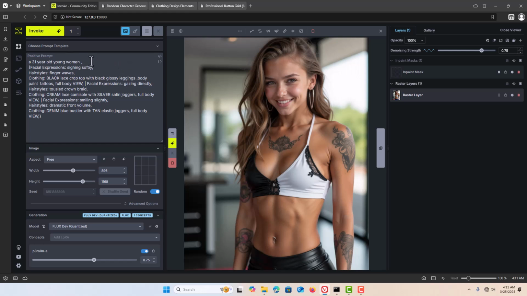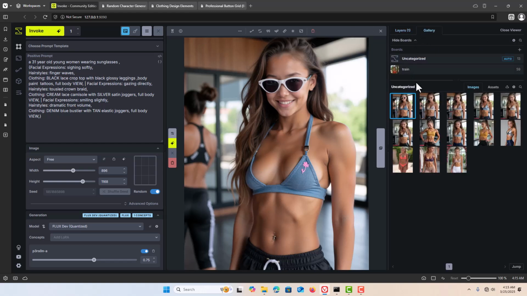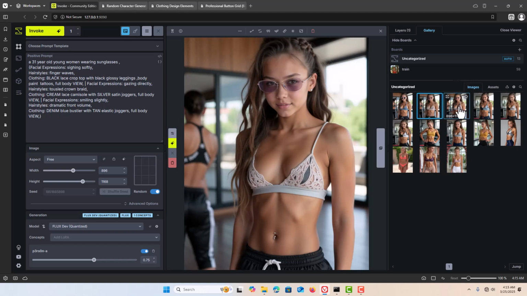Okay, if we wanted to have this woman right here wearing sunglasses, we'll use the comma, and press here. Then we get something like this. They're all wearing glasses.